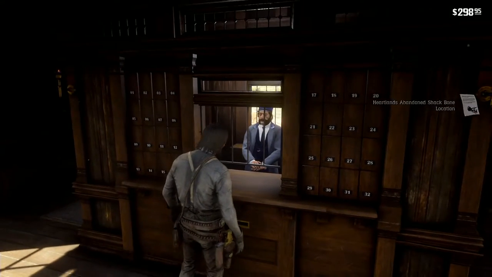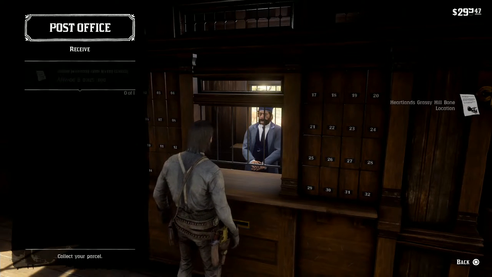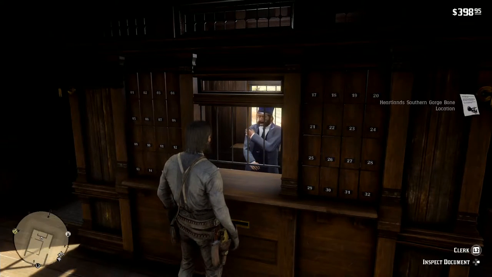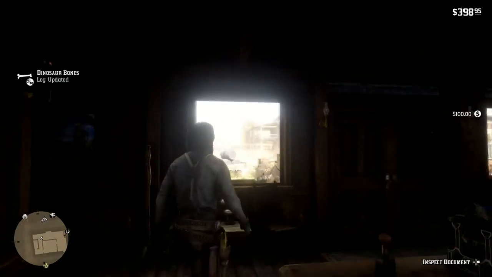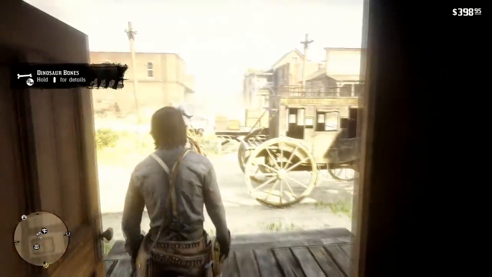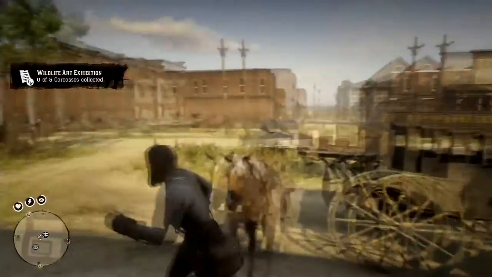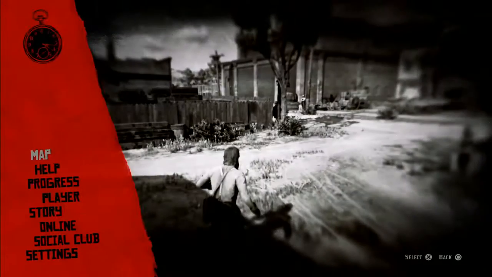Do I have my old money? 100 bucks? I don't care about that. Alright, so for the dinosaur bones, we do need to wait 24 hours. So, oh, honey request. God bless it. Alright, guys, thanks for watching Red Dead Redemption 2. I ain't doing a honey quest. I don't know what we're doing. I'll see you then. We'll go over the reward next episode.